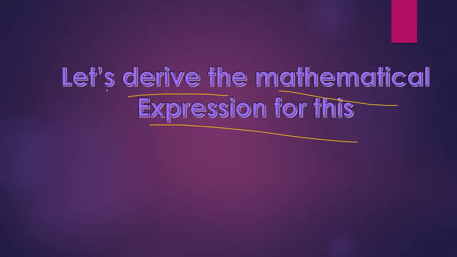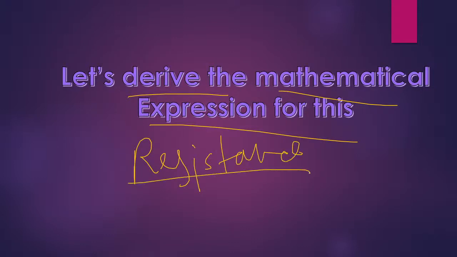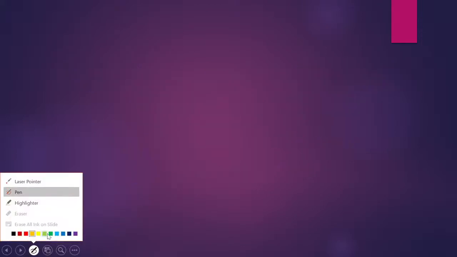So now we will be deriving the mathematical expression for resistance and resistivity. Then I will tell you what is resistivity and what is resistance. Okay, now pay attention over here. You know that resistance is directly proportional to the length of the wire. You also know that resistance is inversely proportional to the cross section area of the conductor. These 2 things are super clear to all of you. So now what to do?